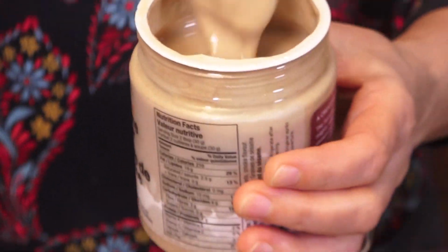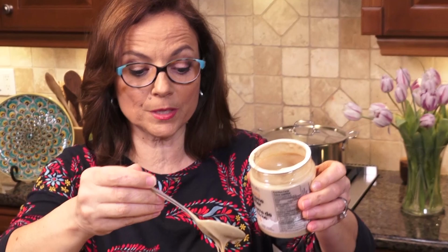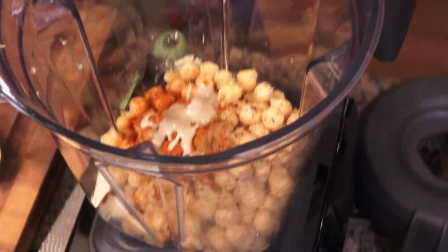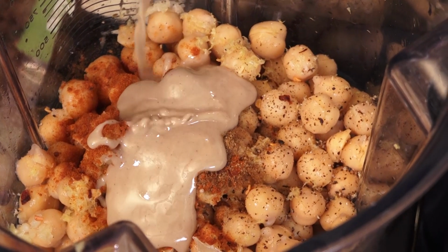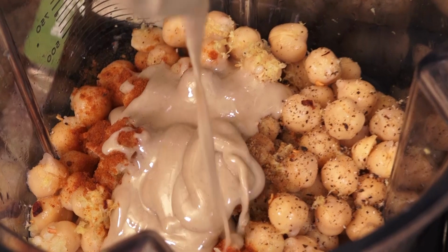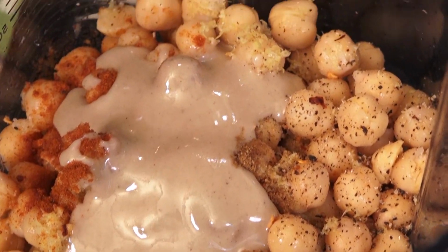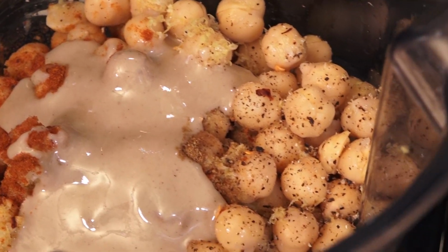Looks so great. So I'm going to now add, again, this is the no recipe. I'm eyeballing everything, but you're going to get the full recipe below the description. I don't want you to stress any more than you already probably are in these times, but this I'm calling the no recipe. You add a bit, see, do you want more? Don't add too much because then you can't take it out.